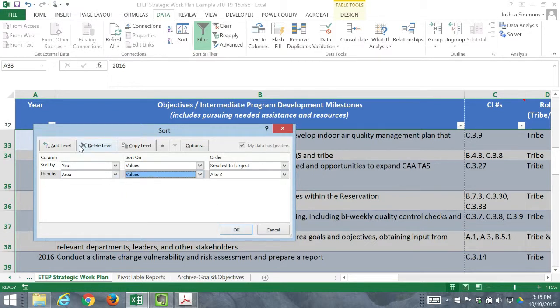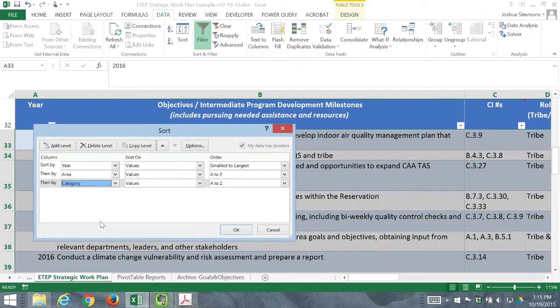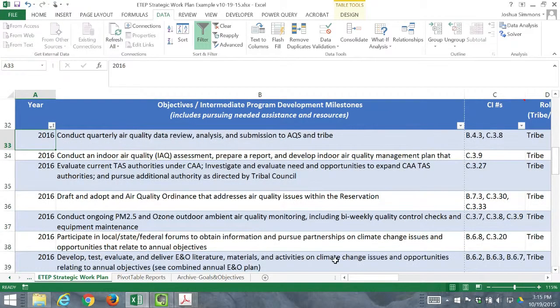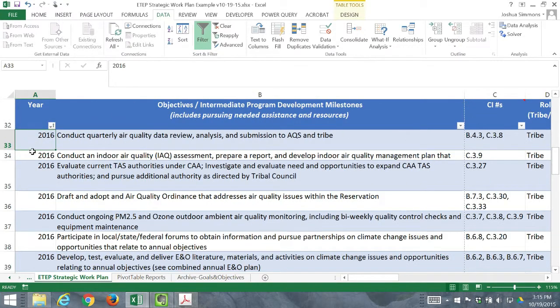And then beyond that, let's say you want to see the areas sorted by category. Yes, by category. Let's just put those in alphabetical order as well, so all the categories of objectives are sorted too. So you can apply a multi-layered sort where it applies each one at a time.